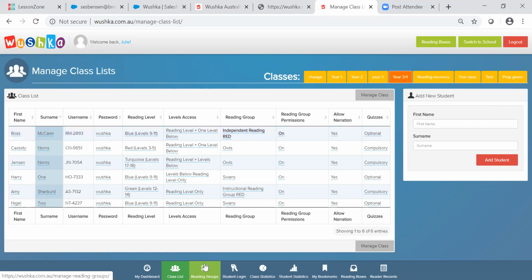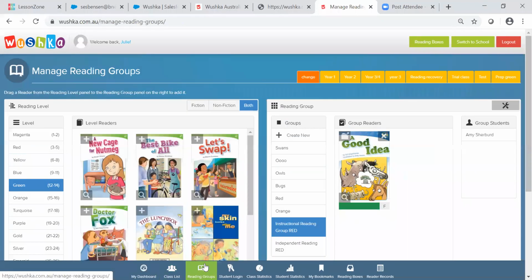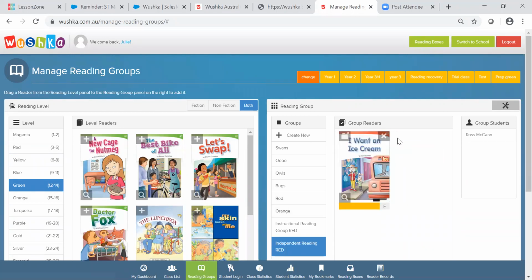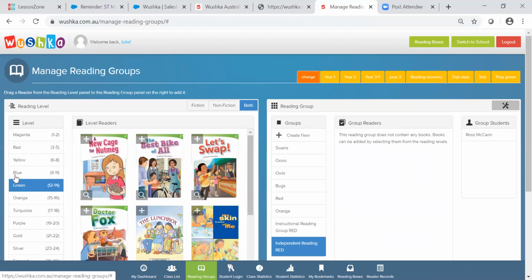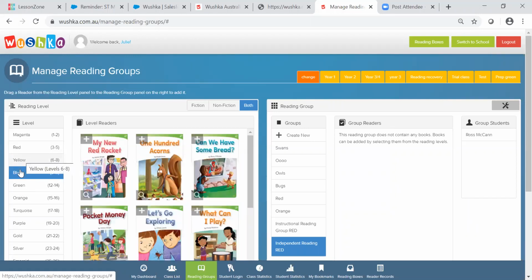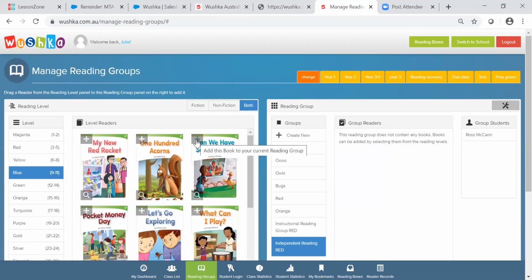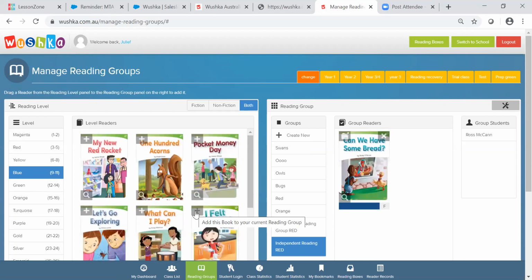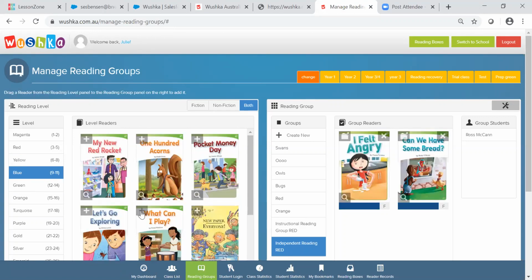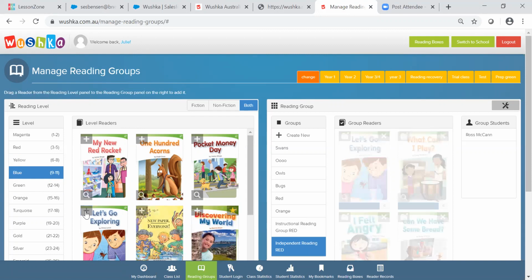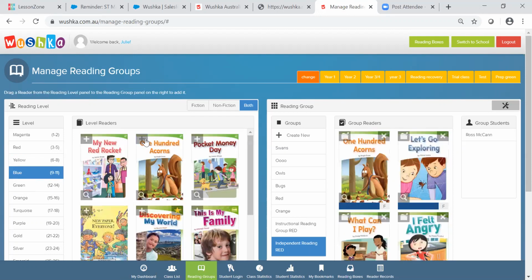So I'm going to go back into the reading group and I'm going to go to independent reading group. And the independent reading level was blue and 1 level below. So Ross has access to about 120 books independently, but I want it to be more structured. I'm going to choose out of that book box, say 5 books. So I just drop into the book box. You can be specific if you like and filter them, but just for the purpose of today, I'm just going to choose 3, 4, 5 books.